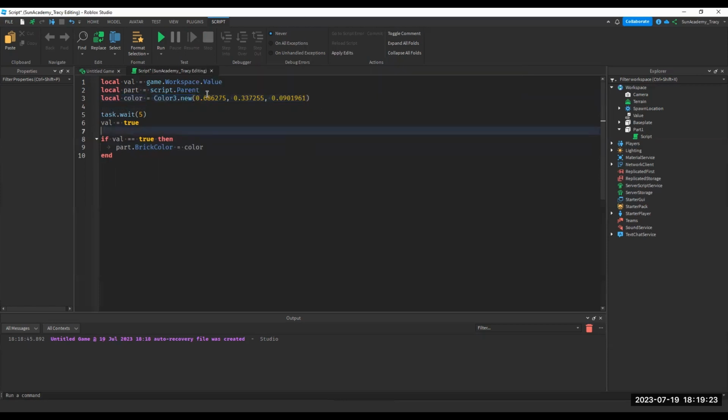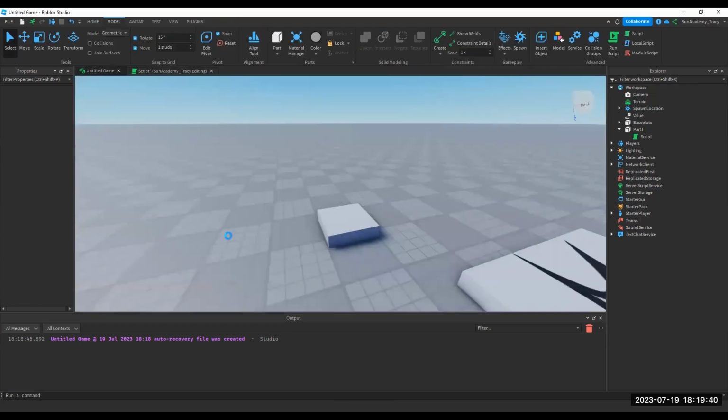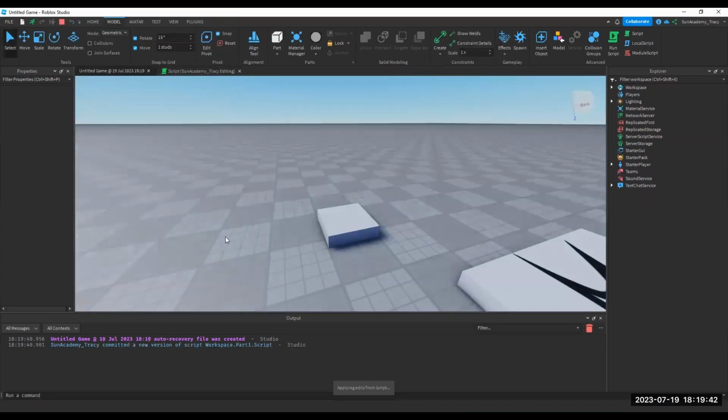Or you can type it in yourself, but you can always just use that to make your color. Then we have to change this from part.BrickColor to part.Color equals Color3.new. So let's test it out. There we go, it changes. So any questions?